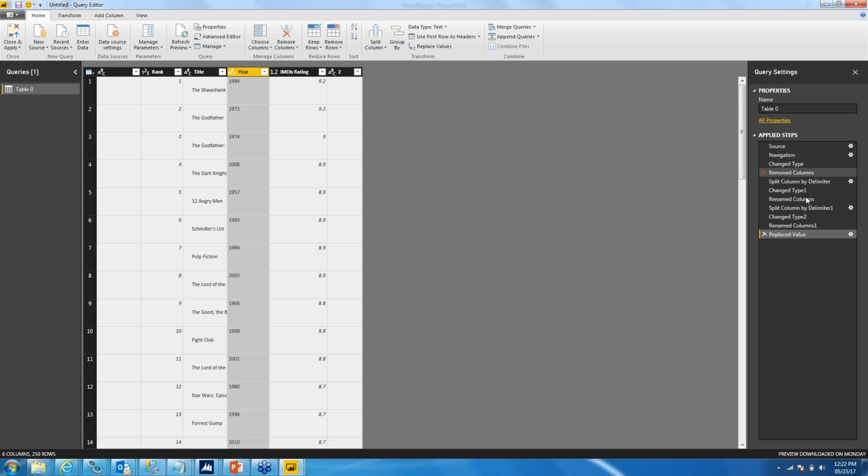So I removed a column, I split a column by delimiter, I changed the name, renamed it, split it again, changed what I'm splitting it on, and renamed some more columns and replaced the value. So it would do that again on my next refresh. So if movie ratings have changed, it will pull it in.